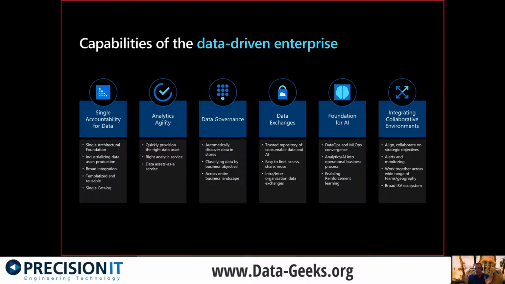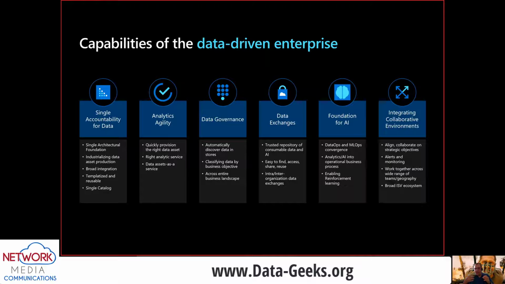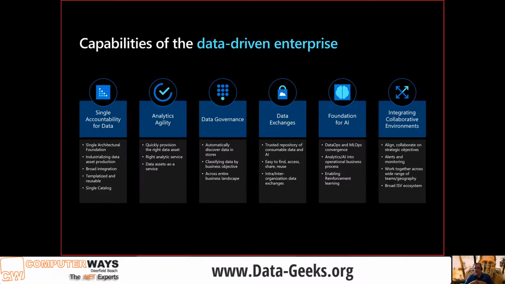The data-driven enterprise is also able to bring analytics, AI and machine learning concepts into the operational business processes, and that's fundamental for unlocking and removing dark data within your data estate, and also enabling reinforcement learning and those kinds of concepts.